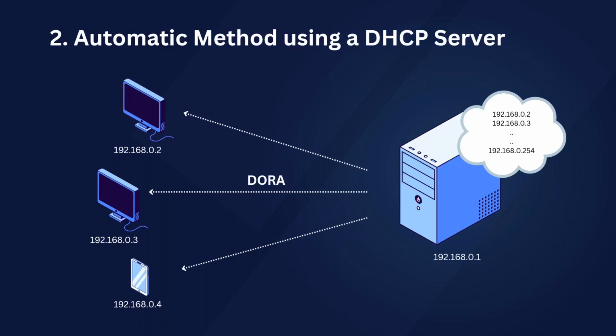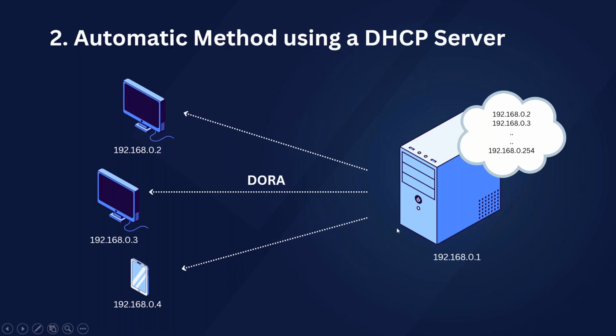Now, in the last class, we have seen how to assign a private IP manually to each system in the network. Today, we're going to learn how a DHCP server automatically assigns an IP. When we talk about our home networks, our Wi-Fi router itself acts as a DHCP server, and your DHCP server always has a pool of free IP addresses. So if your Wi-Fi router or DHCP server gets the first IP, then it has the pool starting from the next IP, 0.2, 0.3, and so on till the last one. Out of this pool of IP addresses, it assigns each system a unique IP with a process called the DORA process. So today we're going to learn what this DORA process is theoretically.